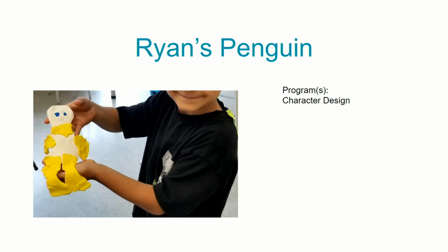We can see that his body and his head are some different colors there, so we can pick that up. And then he's got these lovely little yellow arms and yellow feet. And actually, that makes a lot of sense, right? Because typically we see that the feet of a penguin are actually a different color than the rest of its body. It's normally like an orange, right? I think that the wings of a penguin are normally black and white, right? Or for a variety of the penguins that we typically see.